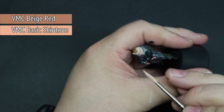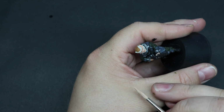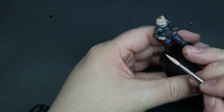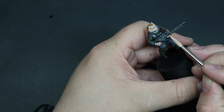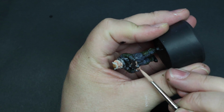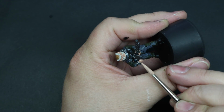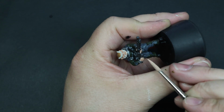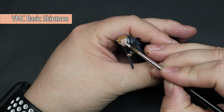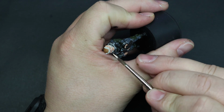Now, after letting that skin dry for a few minutes, let's go back with a 50-50 mix of beige red and basic skin tone. Pick out the nose, the tops of the ears, and his fingertips. And let's go ahead and finish off that skin, this time with straight basic skin tone. We're going to continue hitting those high tips on his nose and his ears and any other spots that you think really deserve it.